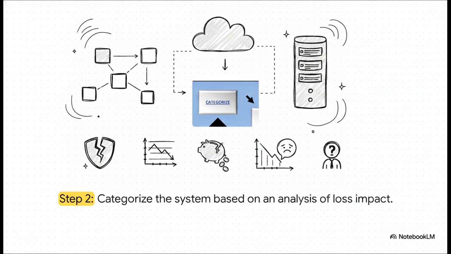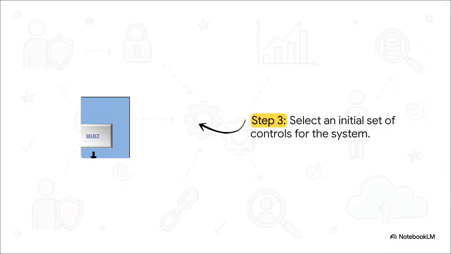Once prepared, you categorize the system and the information it processes, stores, and transmits. This categorization is strictly based on a thermoanalysis of the impact of loss. Then we move to Step 3, select. Here, you select an initial set of security controls for the system and tailor them as needed to reduce risk to an acceptable level. From there, the cycle continues organically through implementing those controls, assessing them, authorizing the system, and continuously monitoring.